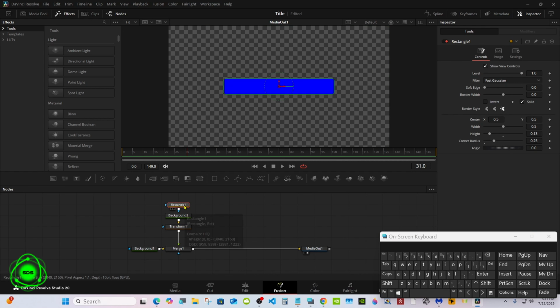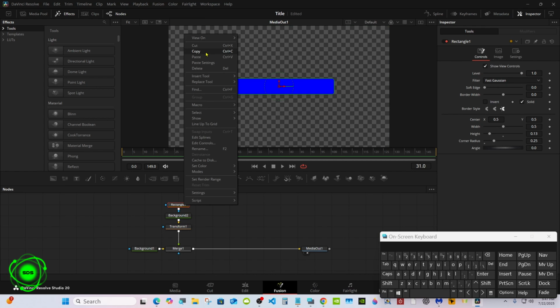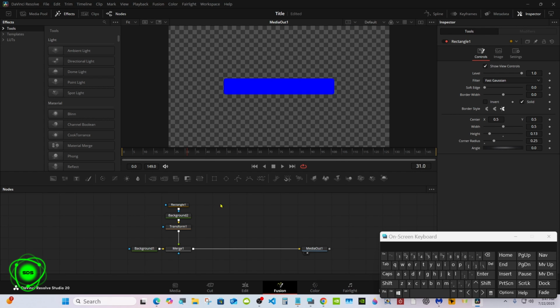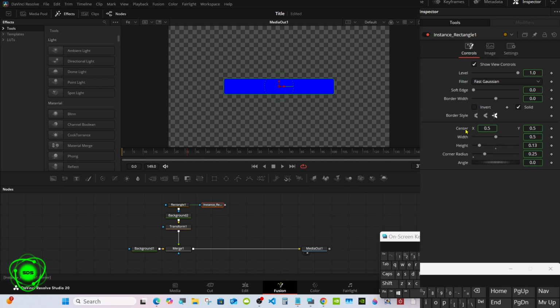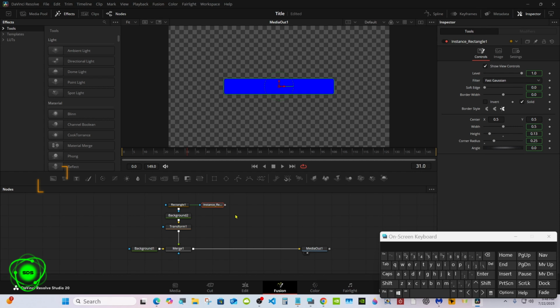Right click on the rectangle, copy, click away, and paste instance. If you don't know what an instance is, it's an exact copy of whatever node you've taken it off from. So if you change a value in one, it'll change it in both. We're going to de-instance one thing here, basically decoupling it from the other node so it works independently. We'll go to the center X, Y, right click, and de-instance. Now you'll see the green squares are no longer around the values.